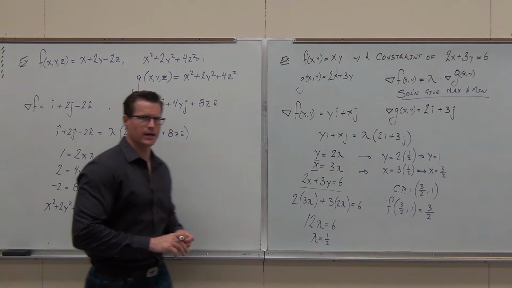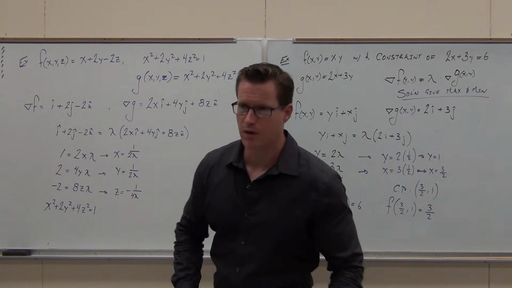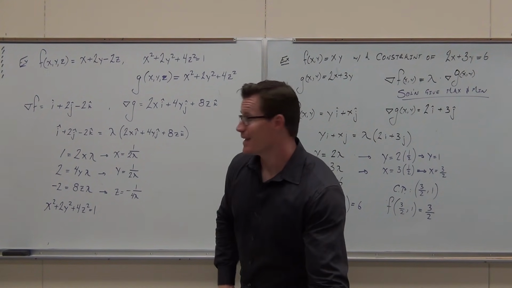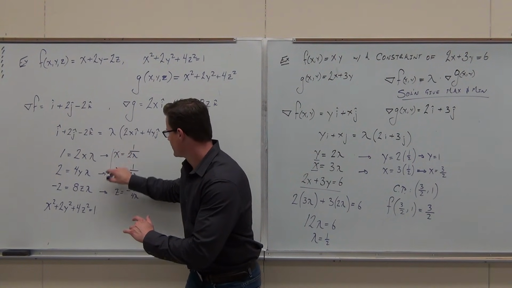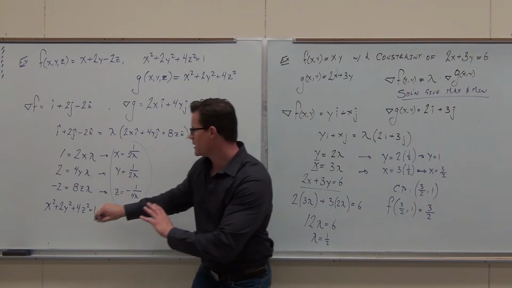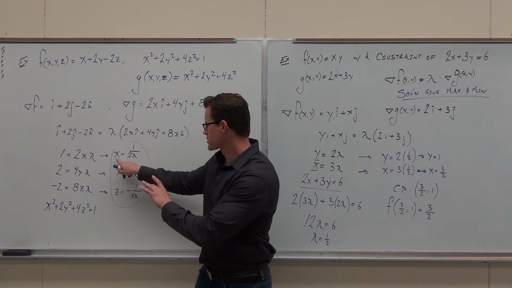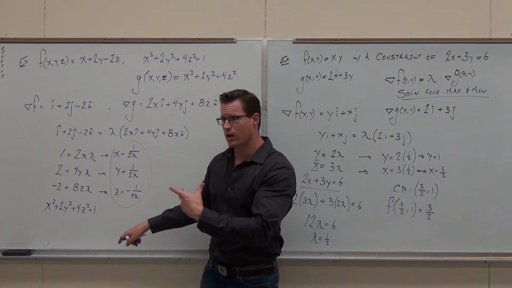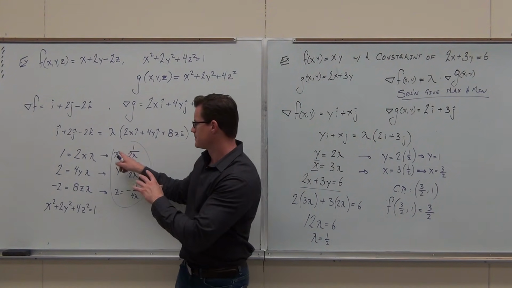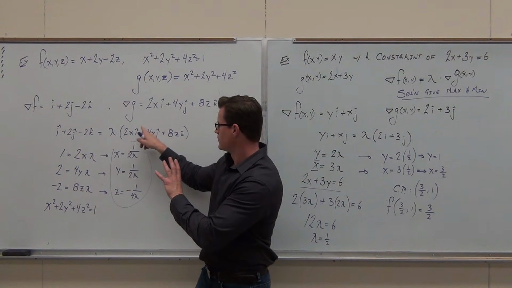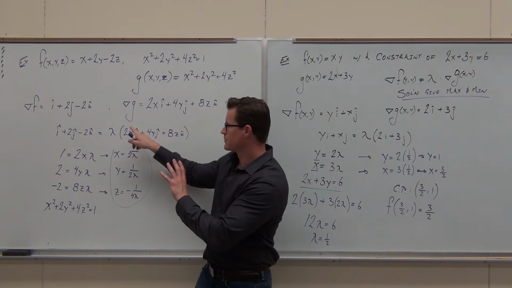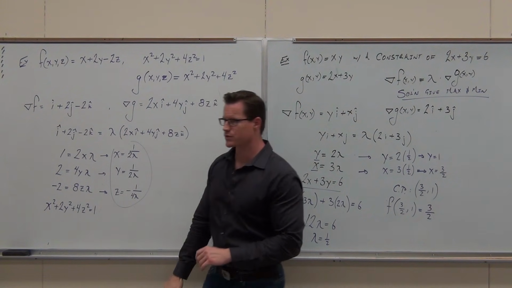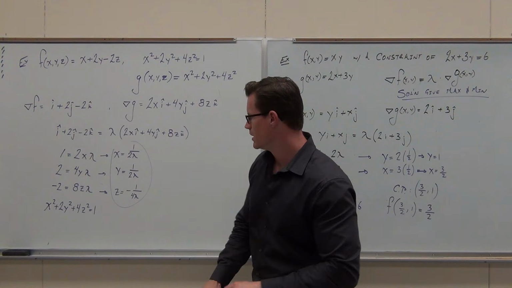Can you double check my work? I get 1 over 2 lambda, 1 over 2 lambda, and 1 over negative 1/4 lambda. Do you guys get the same thing I got? Hey, now that we have these variables and a place to plug them in, do that. Take these variables, substitute what they're equal to into that equation. What you're doing here is you're finding the one value of lambda that creates the same normal for two different level curves. And where that point exists, that's a max or a min.